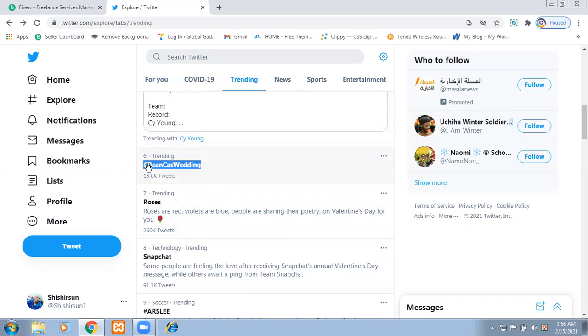You have to copy it and take a file in Notepad. After copying these popular hashtags into your Notepad, when you want to share a post on Twitter with your Fiverr share link, just use this type of popular trending hashtag.